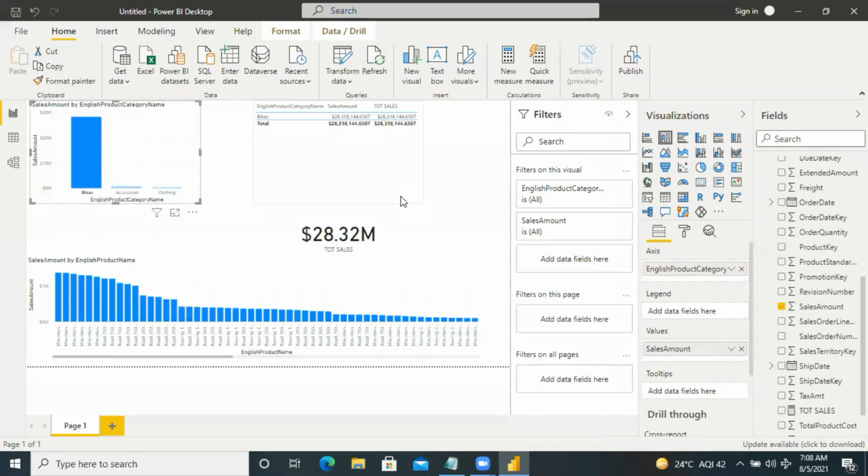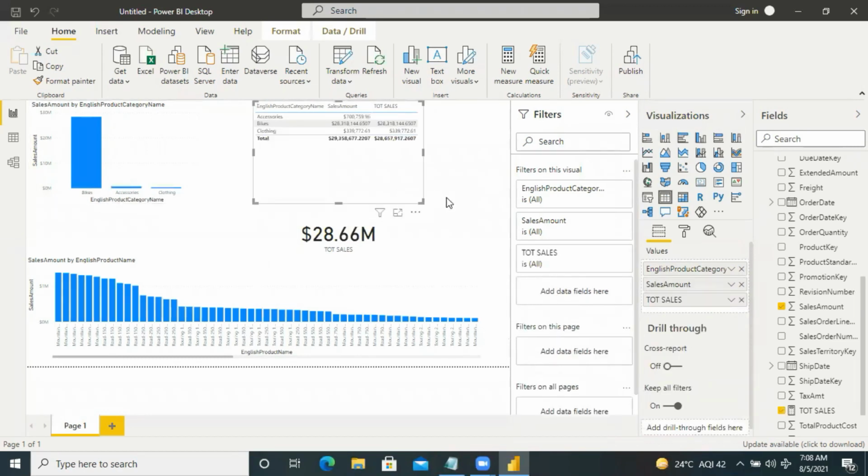So this kind of analysis we can do, even after creating the visuals. So many DAX functions are there.